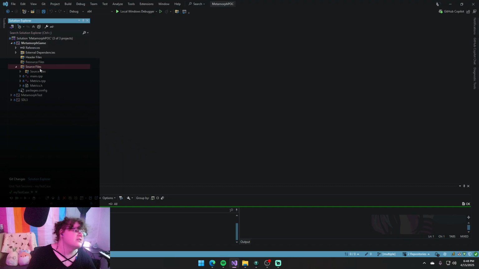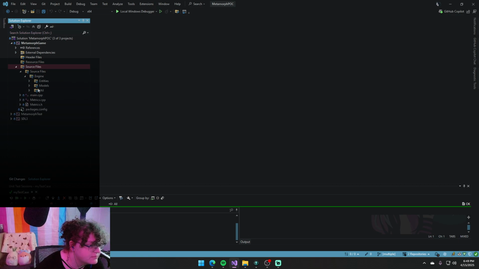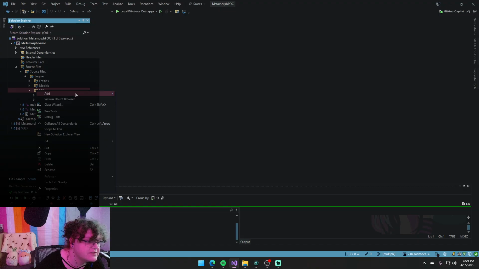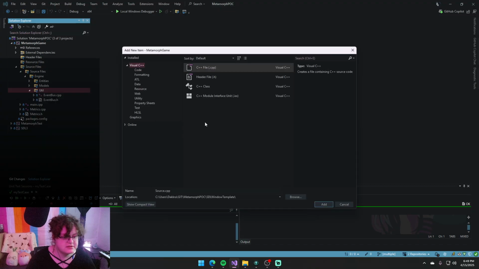So this will be my first usage of the event bus, or my first proper implementation instead of just a naive one. So we're going to call this input mapper, or input bus does.